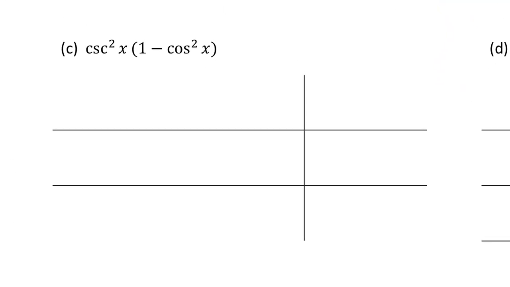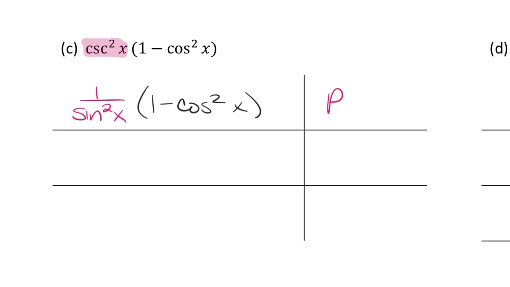Okay, for this one, I did just recommend that the best thing to do is to change things into terms of sines and cosines, right? Can I write this as a sine and a cosine? Yeah. I'm going to use the reciprocal identity here and change this into sines and cosines, which means I'm rewriting it as what? 1 over sine squared of x. So the square goes with you. When you're doing a reciprocal or a quotient identity, the square stays with it. Okay, that's all I've done. I'm going to rewrite down this stuff. Okay. So that was the reciprocal identity.